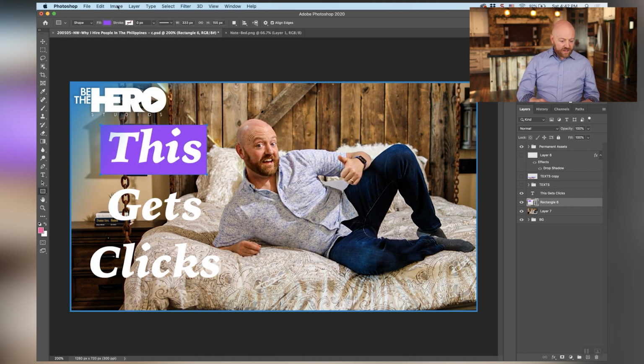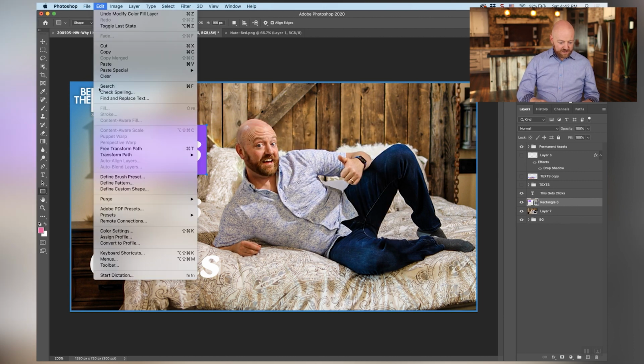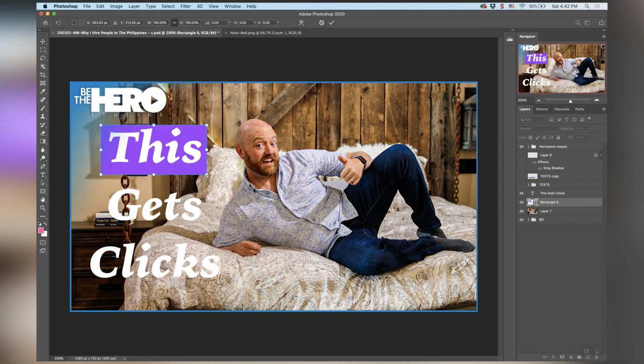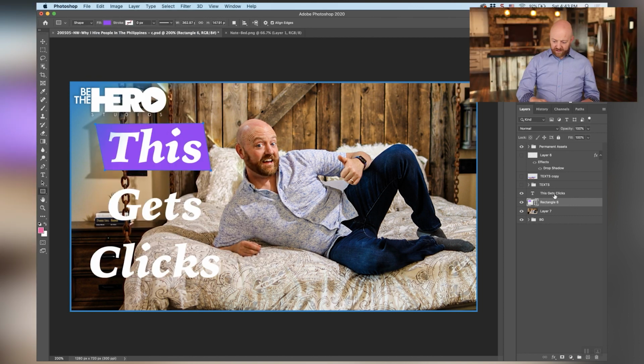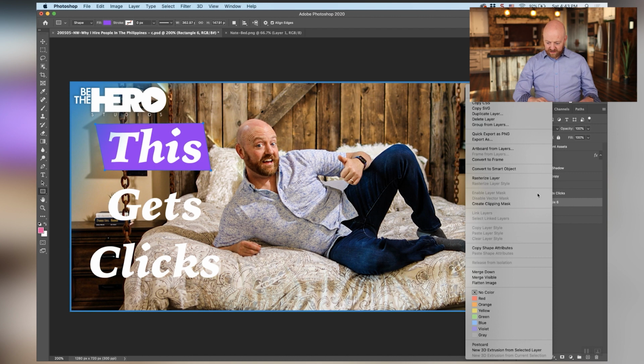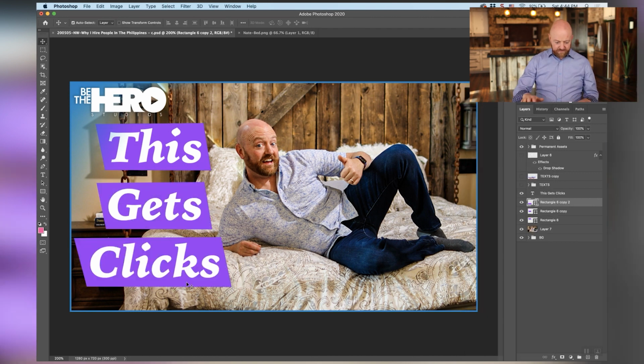Now I'm going to just change the shape of it a bit. Okay, and I'm going to copy this layer. So what do you think about that? Okay, I like it. The one thing that I notice is the text looks so far in front of that picture. So I wonder if I'm going to group all these together.